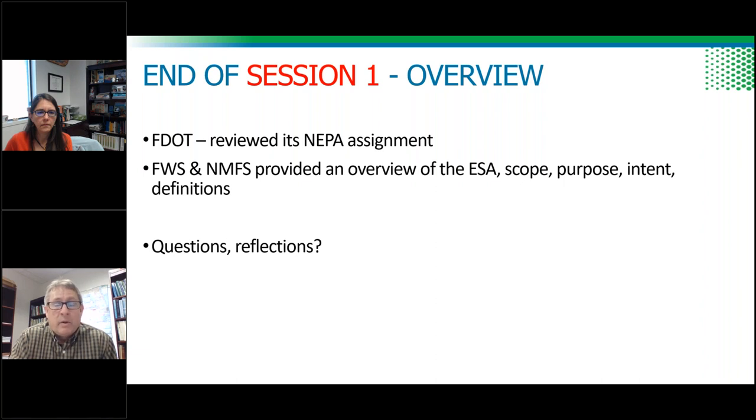We want to make sure that we have plenty of conditions in place so that we aren't close to that line where we're taking an endangered species and have not already considered the potential for that take. So I think a real important clarification to make is that again, while there are prohibitions and penalties, once we get there, we've already got an endangered species that's harmed, and the whole point of the act is to avoid that harm and to avoid impacts to the species and its habitats.